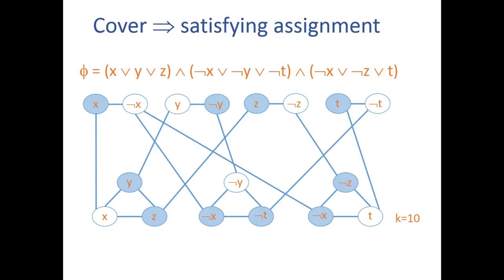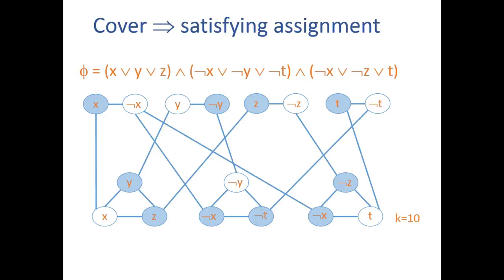So we can read off the assignment from the top level. And the assignment we read off this particular vertex cover would be X to true, Y to false, Z to true, T to true. Because exactly one node is selected in each variable gadget, and that suggests a particular assignment. Okay, so now why is this actually a satisfying assignment? It's just an assignment. We know that we have a vertex cover, and from that we have to derive that the assignment constructed from it is a satisfying assignment.